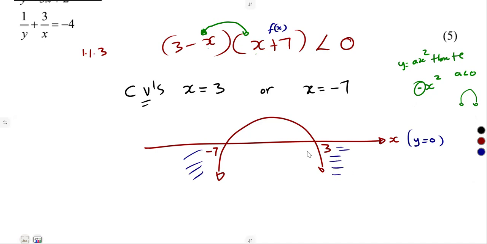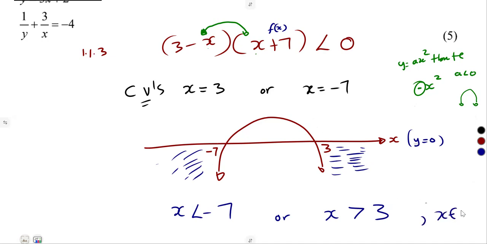Remember, guys, I talked about this in your introduction. Check grade 11 mathematics, that is, check the playlist on inequalities. Okay, so when it is like this, this will be the region where x is less than negative 7. All right, there is no equal to here, so do not put that equal to because it's not there in the question. Or x can be values on this side from 3 going this way. These values are greater than 3.